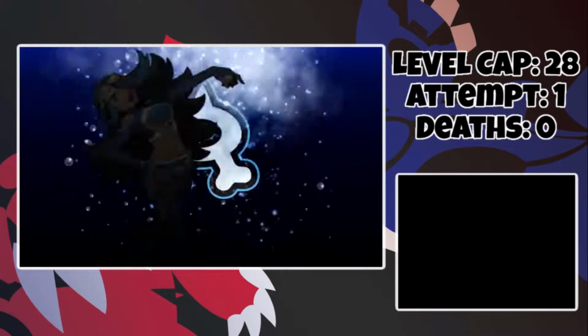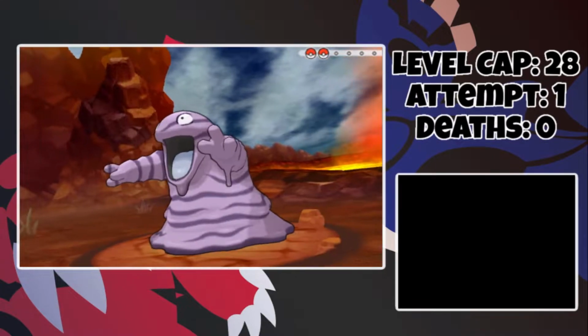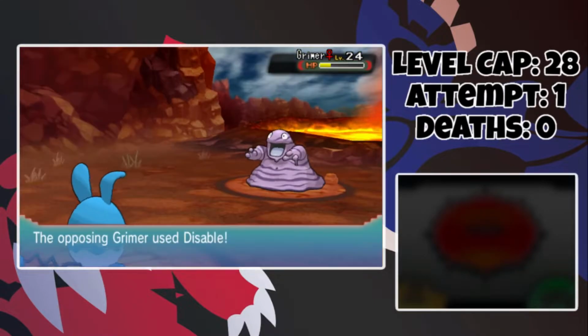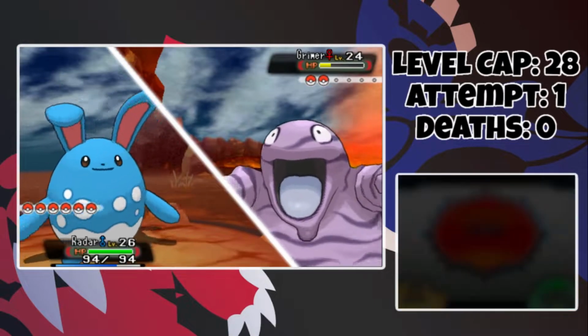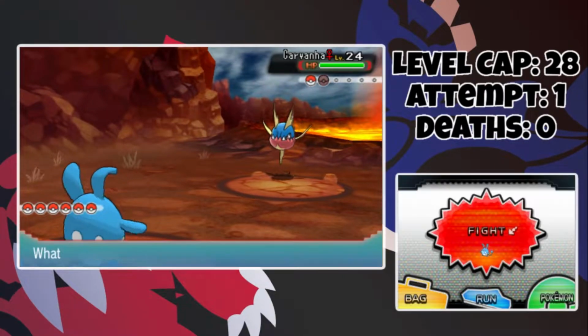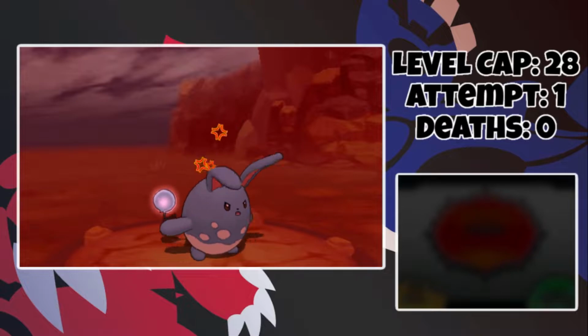So for Team Aqua Admin Shelly here, we get into the fight. They start off with their Grimer, I send in Radar via Zoomeril. Aqua Tail, put it down in one shot, it disables that, so I go for a Bubble Beam next turn, take down the Grimer. And then Carvanha comes out, so for Carvanha here, I try going for a Play Rough.